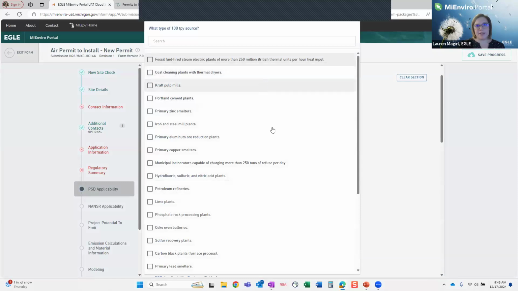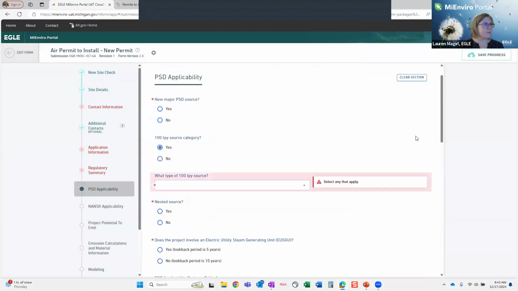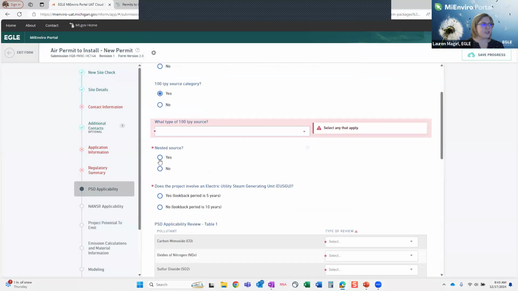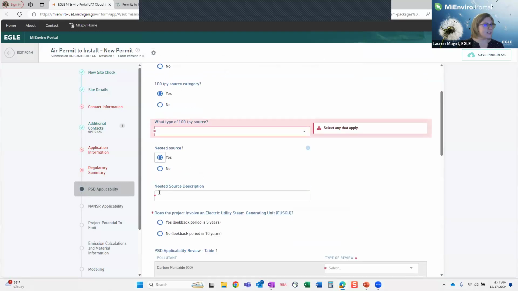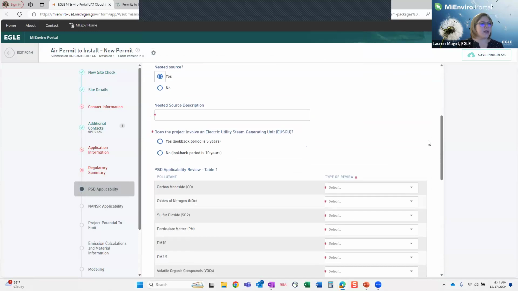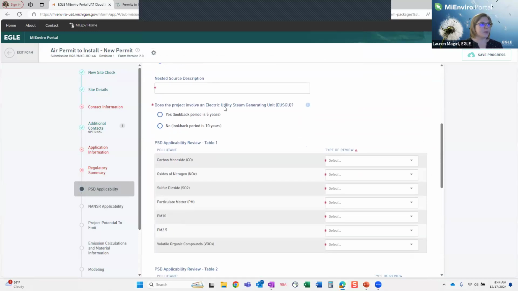Again, this works the same way as the box in the previous section. If you're a nested source, you would say yes, and you would give us a description of how your source is nested. Again, tell us what your look back period is based off if you're an electric utility steam generating unit.